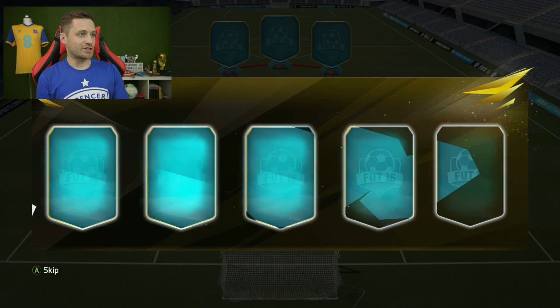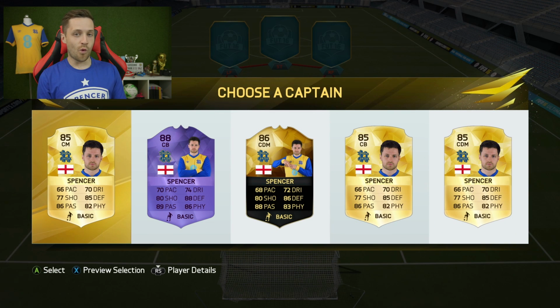Okay, here we go. Captain choice. Bang. Ooh, it's the big one. Now, it's given us 5 versions of me. I am the captain of Hashtag United. It makes sense that they'd all be me. So they've given us some centre-back versions of me, some CDMs, and some centre-mids, which is pretty realistic because they're the 3 positions I tend to play in.